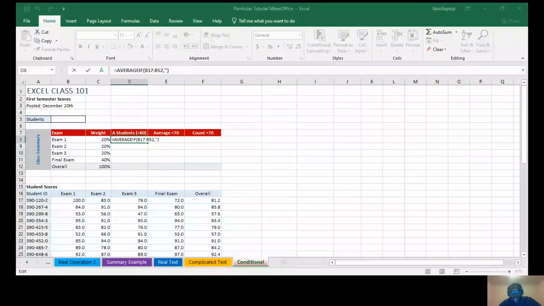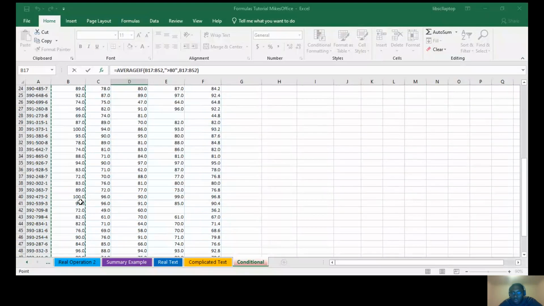It says a grade greater than 80, and the average range here would be this one.